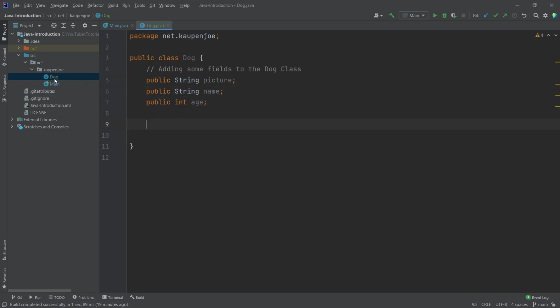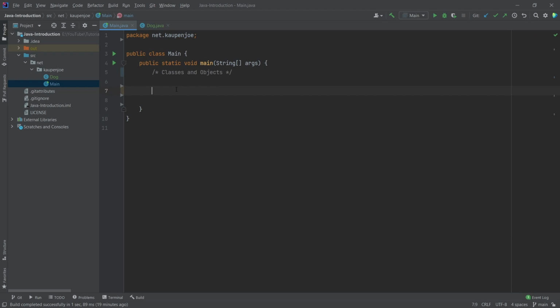And we're all excited. So we're going to go back to the main class now, and we're just going to create a dog. So how does that work? Well, it works like any other variable. What is the data type? Well, the data type is Dog. And you can see immediately, oh, it actually suggests this in my package. That's pretty cool. And we're just going to say, okay, this is the doggo.